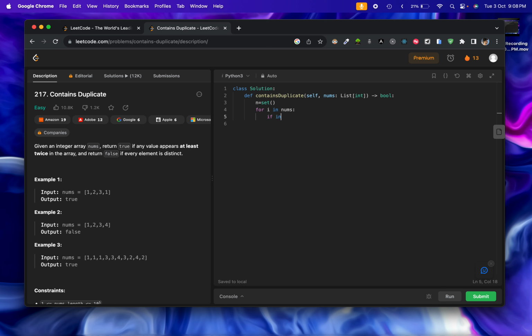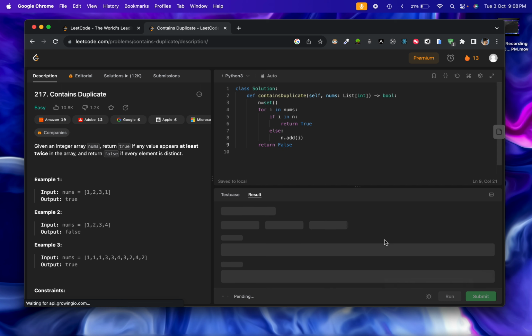If i is already in that set, we simply return true, and if not, we add the element to that hash set, and if nothing happens, at last we return false.